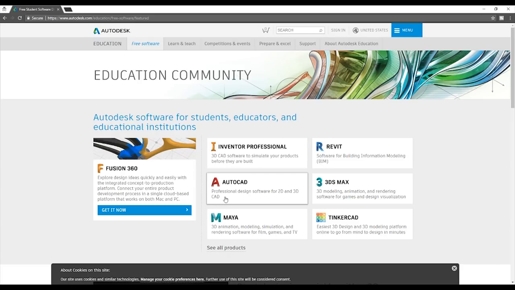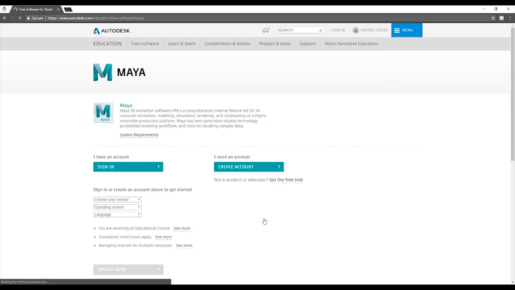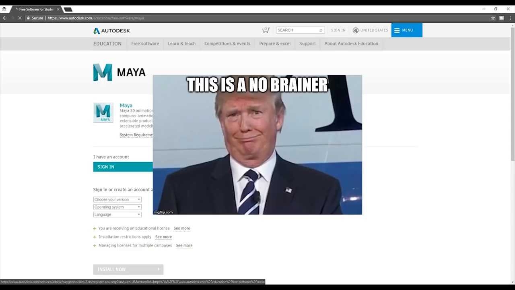On the homepage, you'll see a link for Maya. Give that a click to be taken to the download page. Before you can download the software, you need to either sign in or create an account. It's absolutely free to sign up, and the Autodesk Education Community is a really helpful resource. So as well as free software, by signing up you'll also get access to some really good learning materials and a really helpful community of Maya users. So signing up is a bit of a no-brainer really.